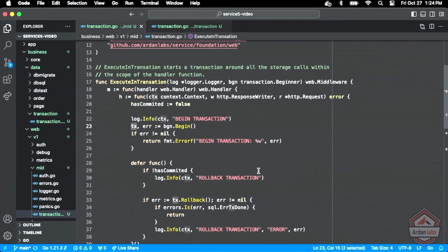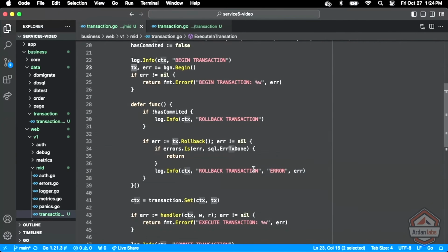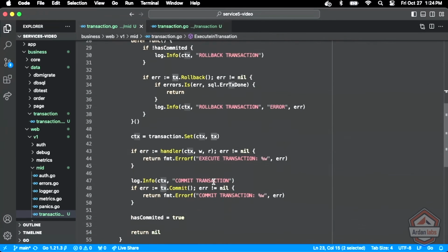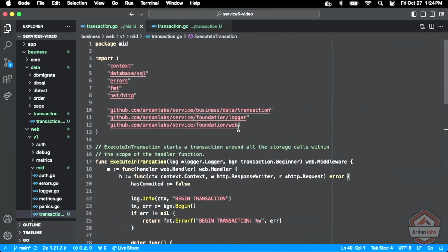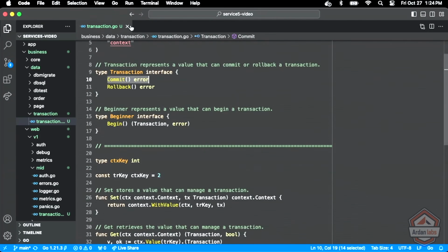We get back our transaction. We can roll back and commit against that through the interface. We can also store it. Okay, so we've got our middleware piece in. We've got these interfaces that we need. We've got the context support that we need. What's next? Let's continue on the app layer side of this.